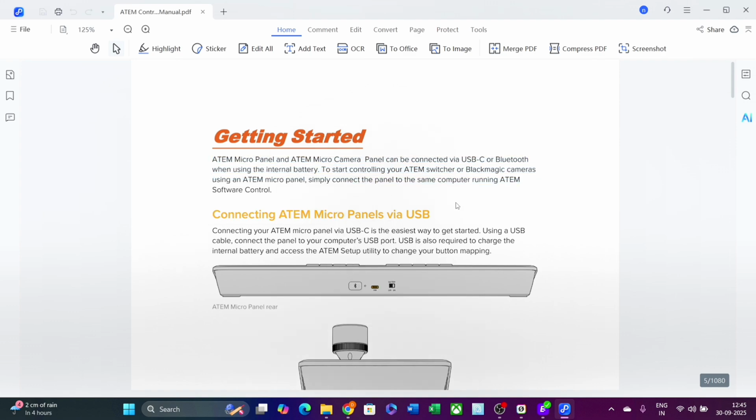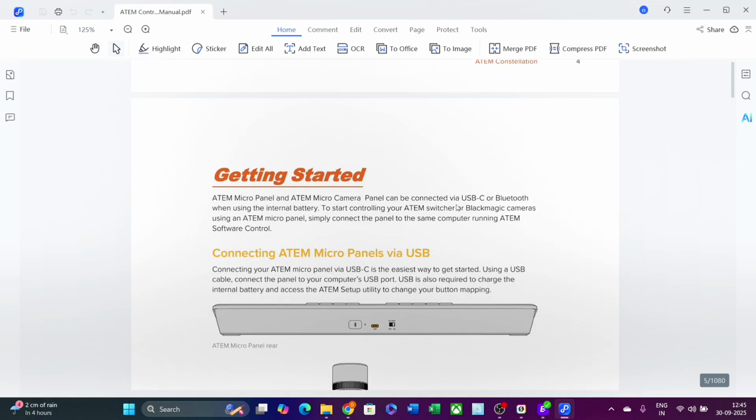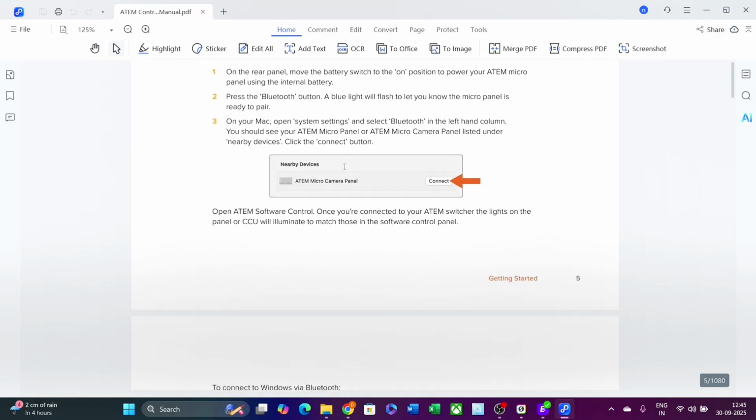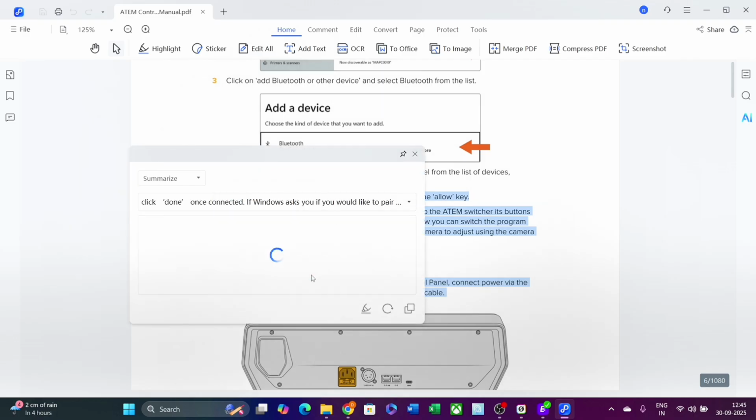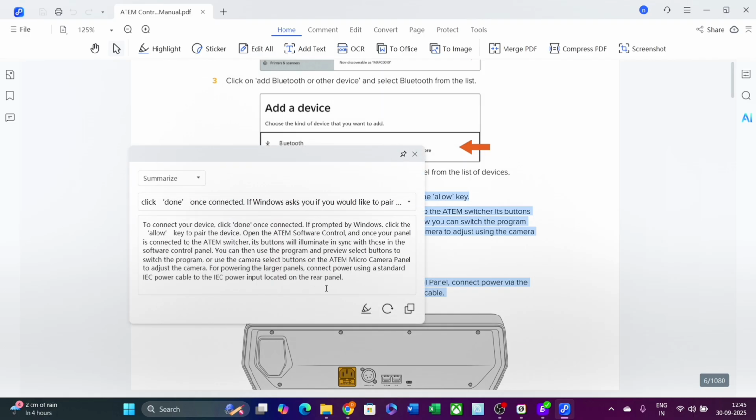If you have a long PDF document and you don't want to read through everything, you can simply select everything and summarize the text. So it will summarize the text. All right, and then you can copy the summary and paste it elsewhere, or you can keep it as notes.